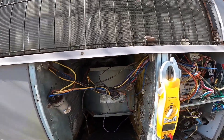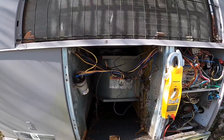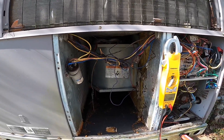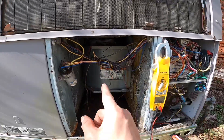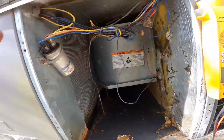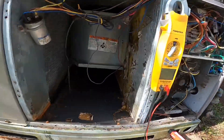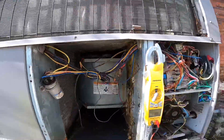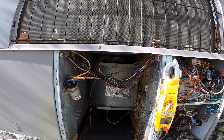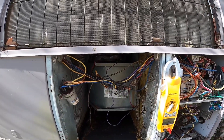All right, so what I need to do — I need to take that top plug off, that's my low voltage, and check to see if 24 volts for some reason is coming from the board to the motor. This is a little bit dangerous to do but I'm just touching the back of the motor, not putting my hands on the wheel, although I'm getting close, and I'm just pulling out that top plug.